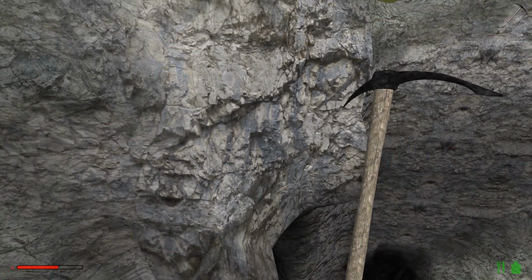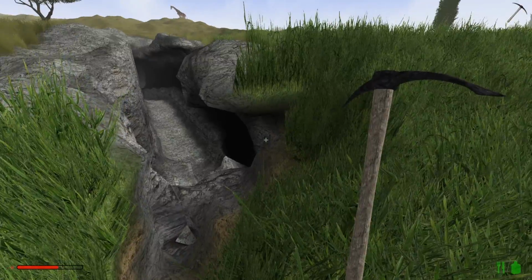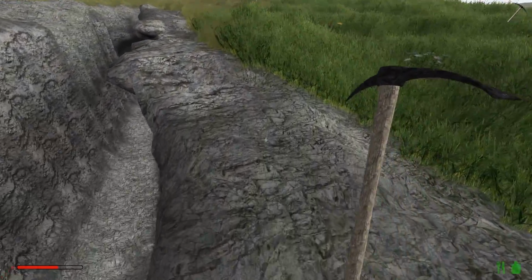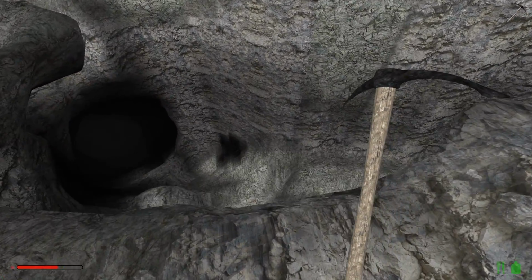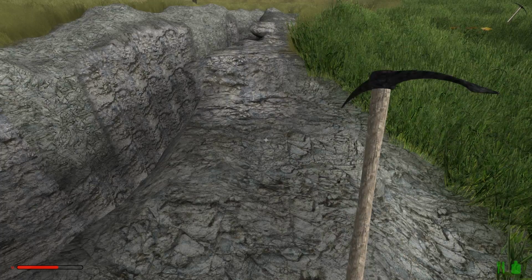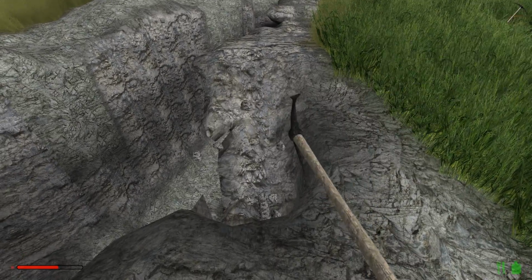So, alright. Okay. Thinking this probably isn't the best side to try and get down from. Maybe. Look around. There's some coal there. I'm just going to have to mine down from the sides here.